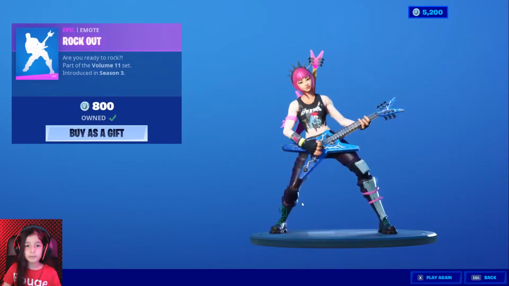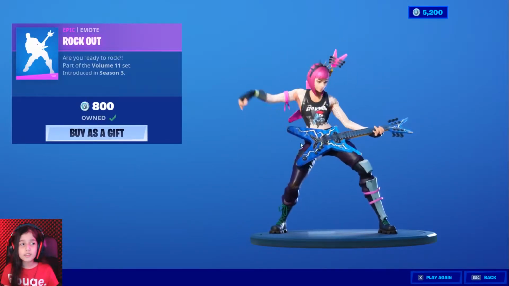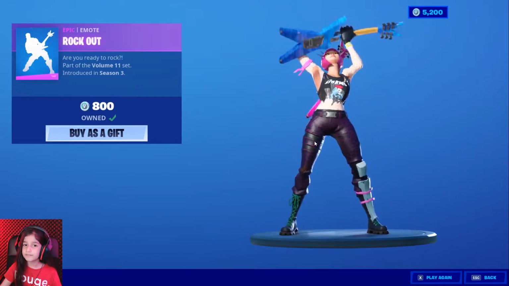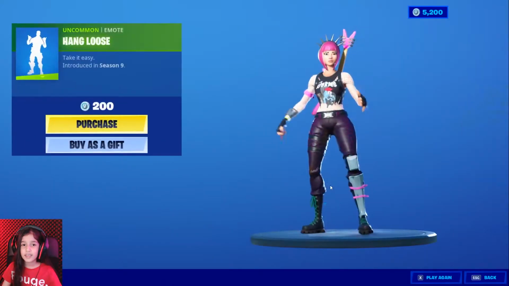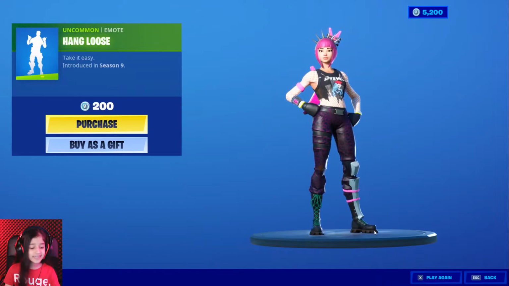Okay, so the rock art emote. Ooh, yeah. The rock art emote suits the power card character. Hang loose. No, it's nice. Put that one more time.